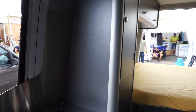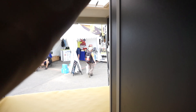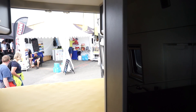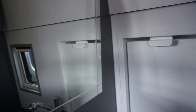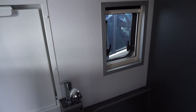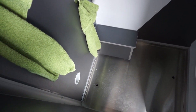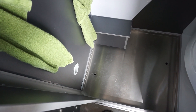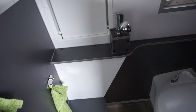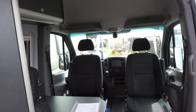Let's have a look in the wet room as well, which is on the other side. It's got a sensible sliding door. The vehicle is a bit squashed but it's not a big vehicle, so the wet room isn't going to be particularly large. There we have the toilet and the shower.